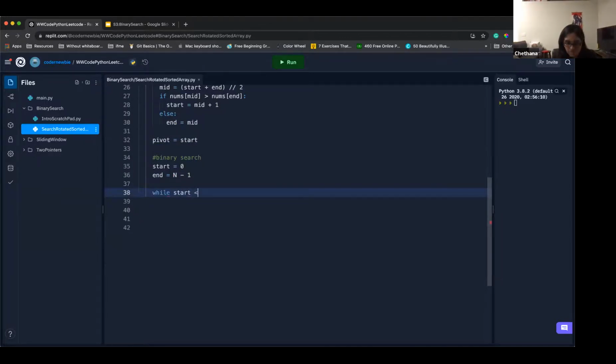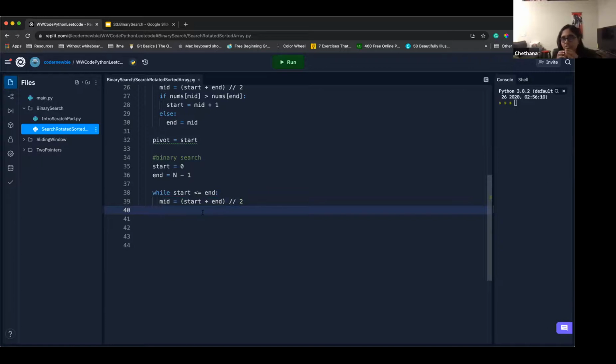So while start is lesser than or equal to your end, you'll find the mid. Mid would be start plus end divided by 2. Now this part is super interesting, because this is where we're doing the actual search, and you can't just do it like this and then continue.